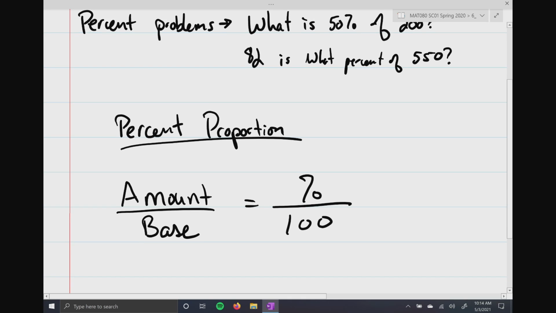So the percent proportion is a proportion. It's a fraction equal to a fraction, or a ratio equal to another ratio, in which you are going to fill in the information from the problem into your proportion. Now, to help you with this, there are going to be some really easy numbers that you can actually substitute in. The easiest number is the percent. If you can find the percent symbol, you put that number right there. The second easiest is going to be this number, or this word right here.